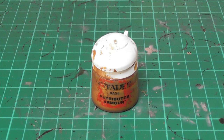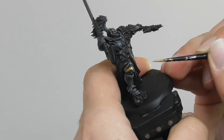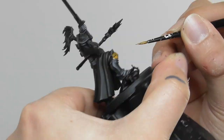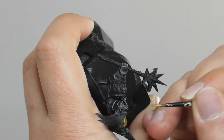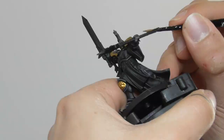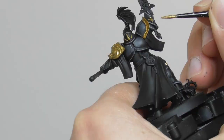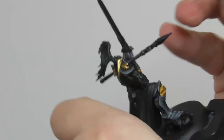For the golden details I use Retributor Armor and with a small layer brush I start base painting all the details such as the kneecap, the shoulder pad rims, also some of the symbols, sigils and also the helmet top hair part too. I also base paint the scepter and the sword handle too.